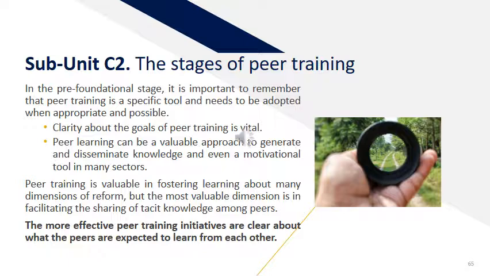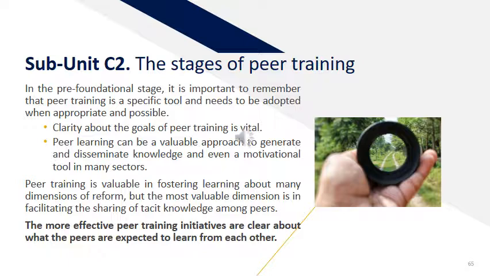Clarity about the goals of peer training is vital. Peer learning can be a valuable approach to generate and disseminate knowledge and even a motivational tool in many sectors. It tends to work best when targeted at a specific sector or area, when a community of practice already exists to mobilize peers to participate in the learning process. Peer training is valuable in fostering learning about many dimensions of reform, but the most valuable dimension is in facilitating the sharing of tacit knowledge among peers.